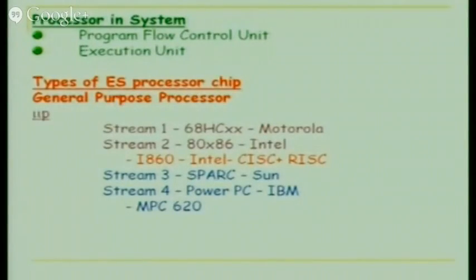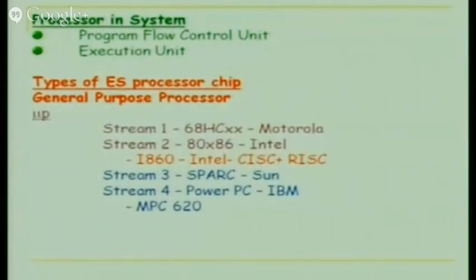Now what are the types of the processor? General purpose processor, that is microprocessor. Because if you use microprocessor and if you connect the things externally and design the thing for a dedicated task, will you not call it embedded system? So you can use this thing also. So in microprocessor family, there are general purpose processors, GPP. And then see, this is how the journey is. The Motorola started with the 68 family.